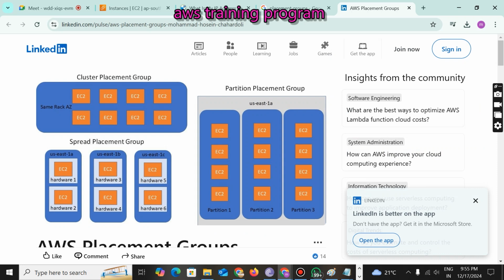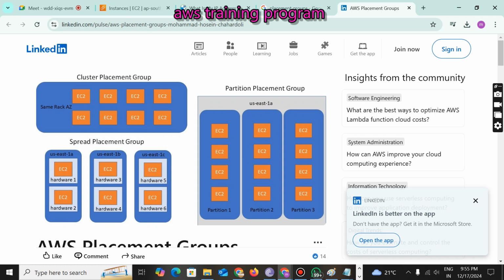And if you place your EC2 machine in spread, meaning you choose the second option, then your EC2 machine will get created in different racks. It means in different availability zones as well as different racks, not in the single rack.